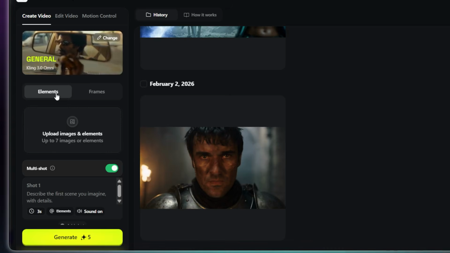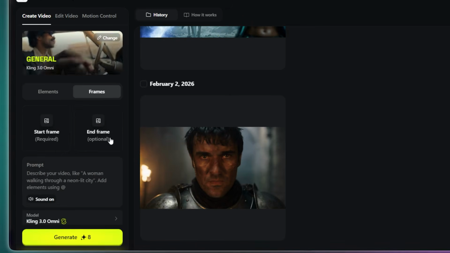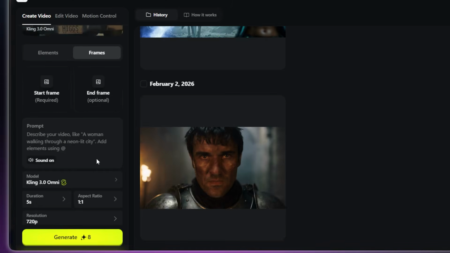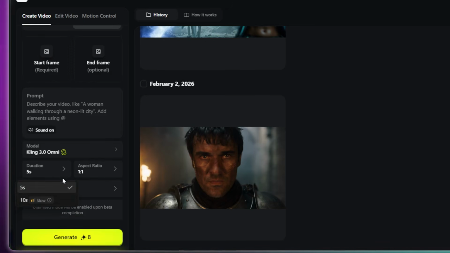There is also a Frames tab where a first frame and a last frame can be uploaded. The AI then generates the video transition between them. It's basically an image-to-video feature.